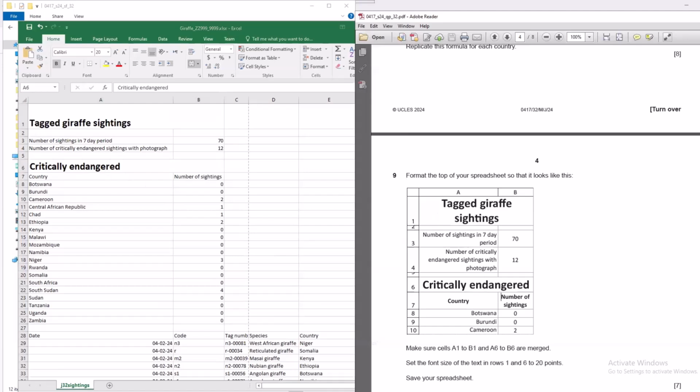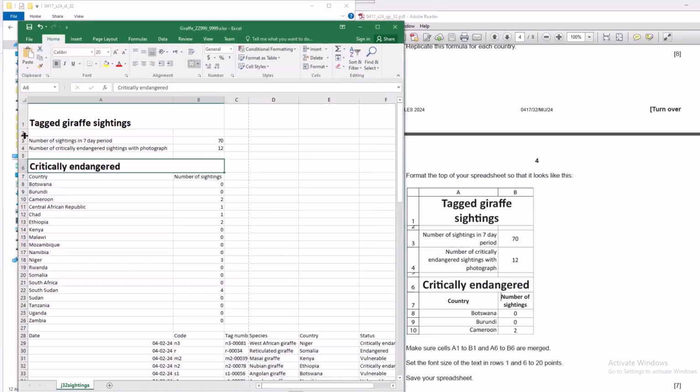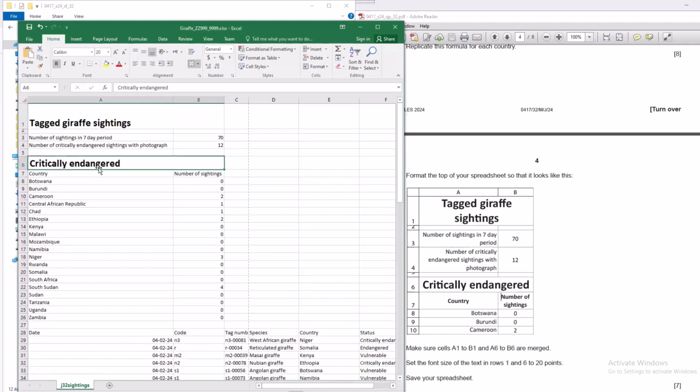You can see the row number 2 and its height. We need to reduce the height for row number 2 and row number 5.